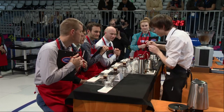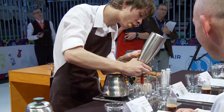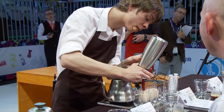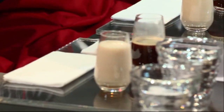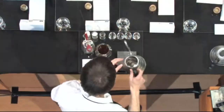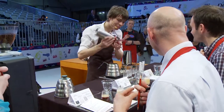My signature drink consists of three parts. The first part is the aftertaste of my espresso. It's the future aftertaste of my espresso. It's slightly tart, tobacco and cocoa. Make only one sip of this and you will find the aftertaste of my espresso and its creamy, syrupy body. Please taste it now. One sip, please.